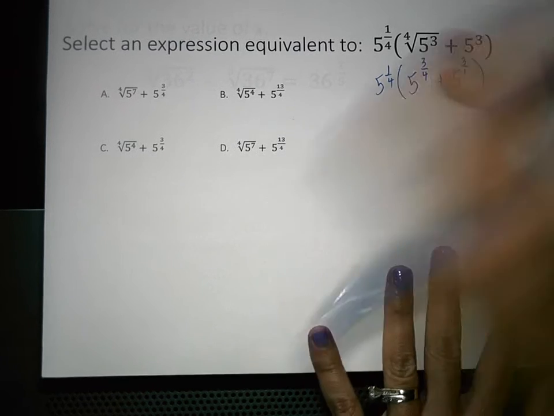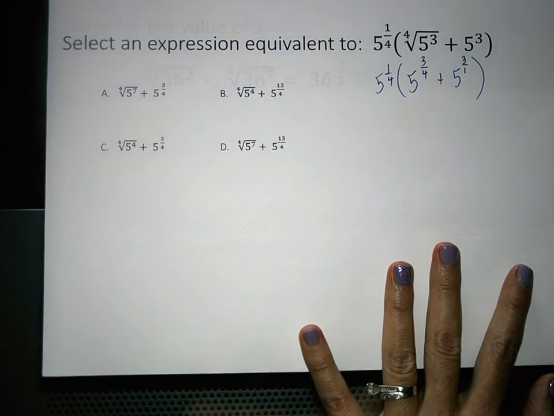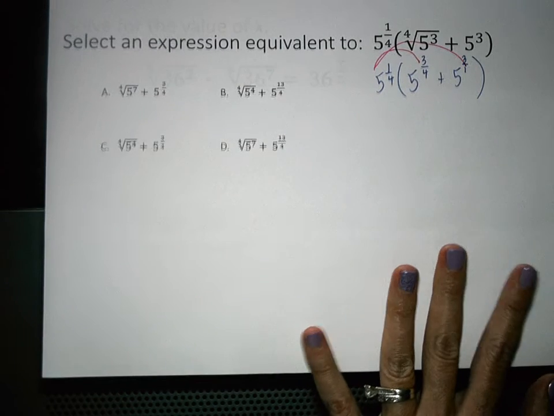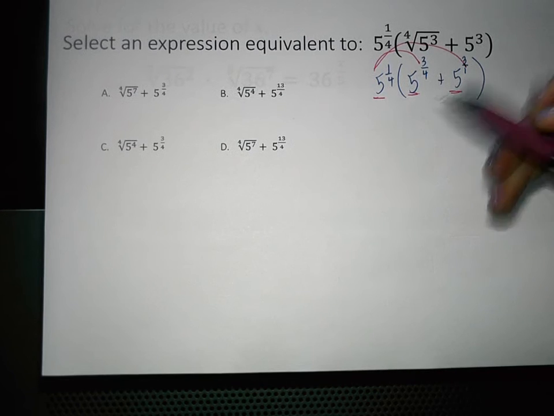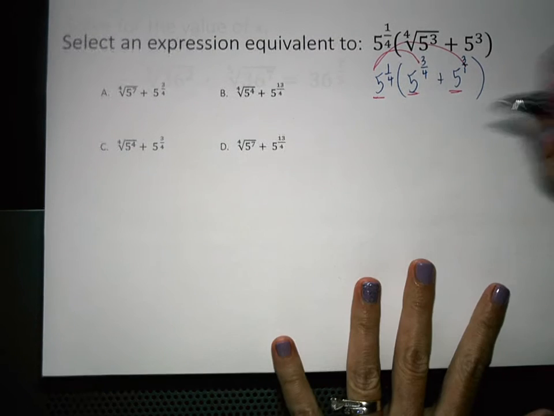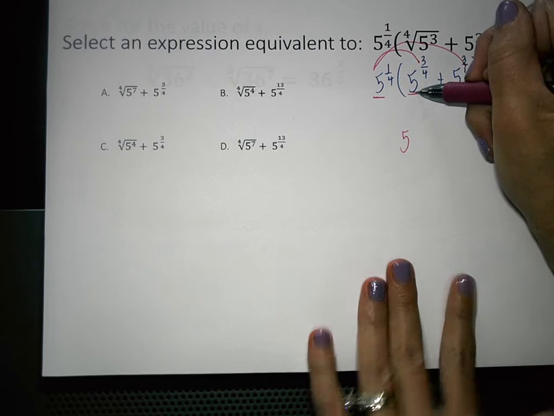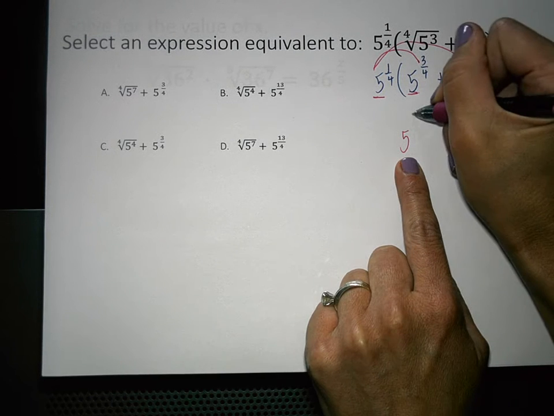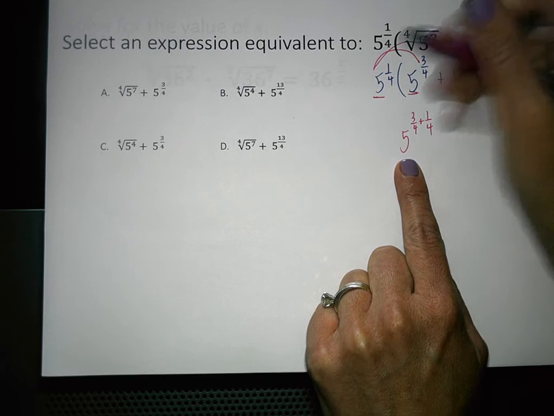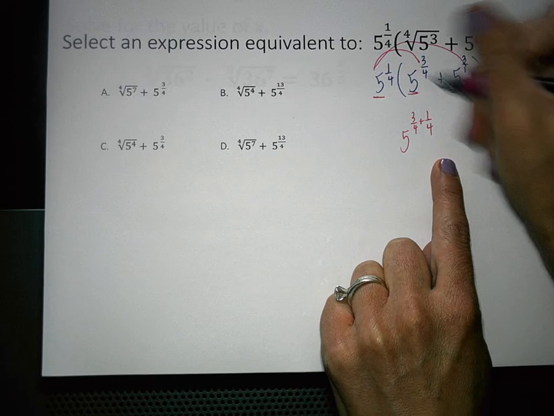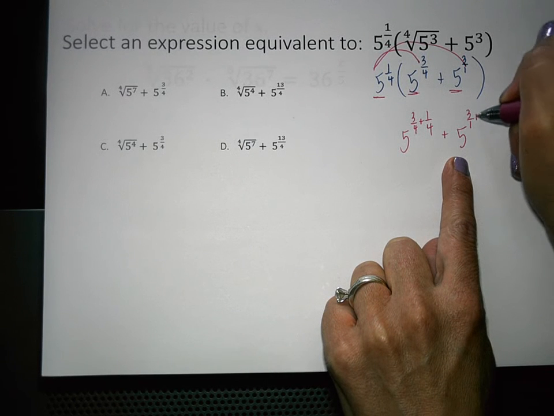So if you notice here, there's only 2 terms. So in order to make it 2 terms, we have to distribute and multiply this through. Well, they all have the same bases, so we can end up multiplying them together, and when we multiply them together, we're adding exponents. So for this first one, it's going to be 5 to the 3/4 plus 1/4, because when you're multiplying those, you're going to add those together. Okay? To the next term, it's base 5, and it's going to be 3/1 plus 1/4.